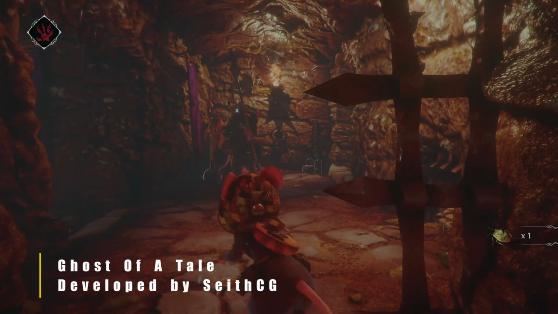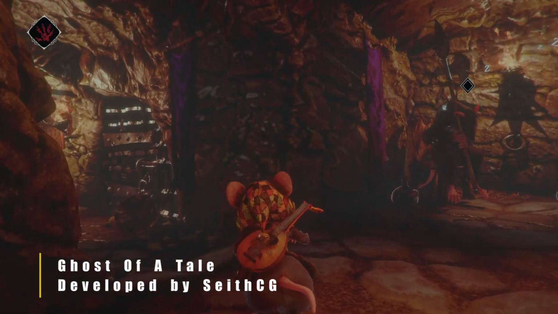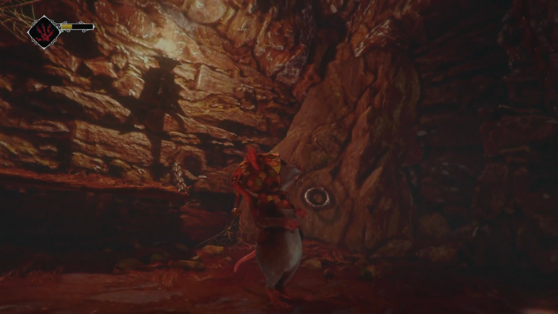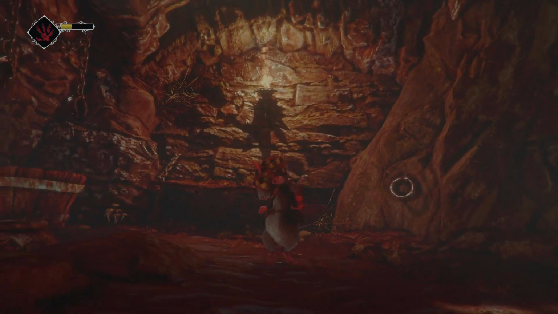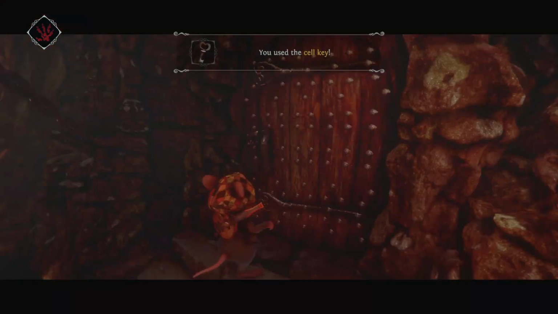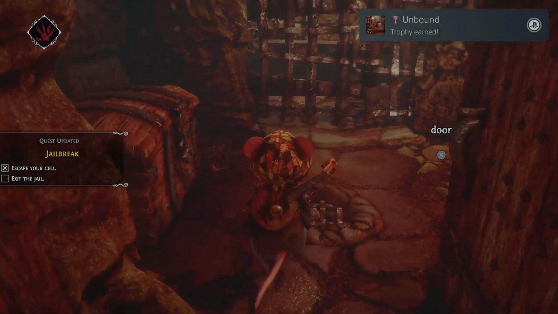Alright guys, last up we've got Ghost of a Tale, which is an action RPG set in a dark medieval fantasy world inhabited by several species of anthropomorphic animals. You play as Tilo, a courageous minstrel mouse on a perilous quest through dungeons and lands full of danger to find his true love. Having been captured and thrown into a dungeon by rats, the game starts with a prison break. Gaining control of Tilo, you must help him escape his cell, the dungeon and the surrounding lands.